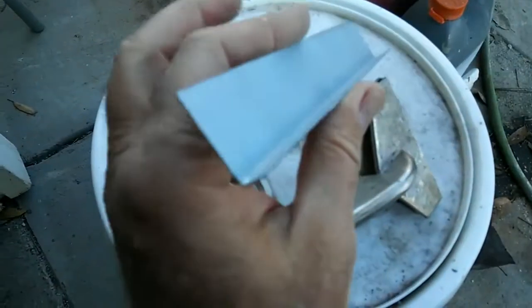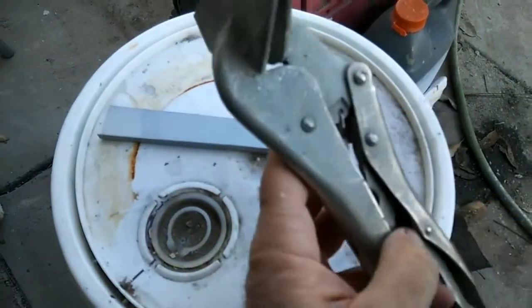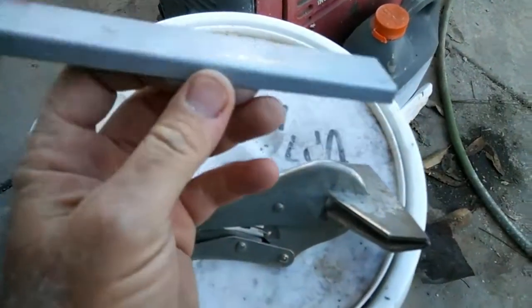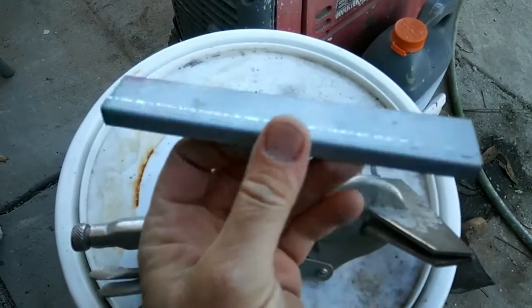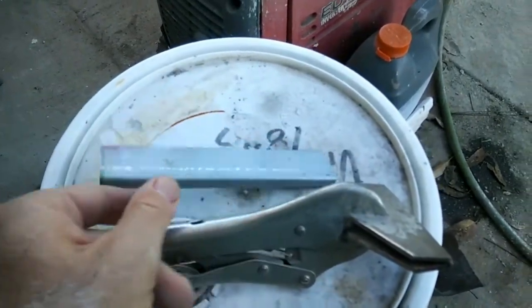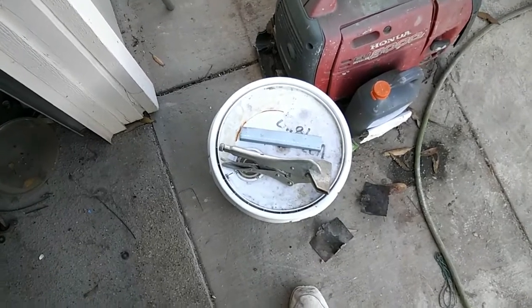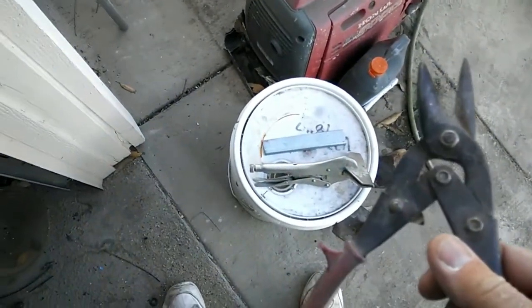This is 22 gauge sheet metal because it's a lot easier to work with — we're going to double it up anyway. These are duck bill vice grips. You can get these in pliers too; they have them in the welding section at Harbor Freight Tools. I got the sheet metal at IMS Metal Supply — there are a lot of places you can get it. You'll also need a pair of cutters. I'm using 22 gauge because it's so much easier to work with than the 19 gauge original steel.